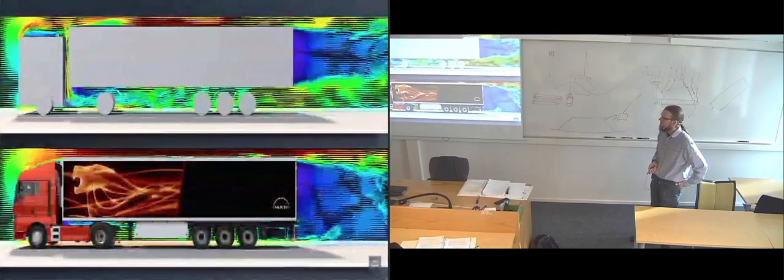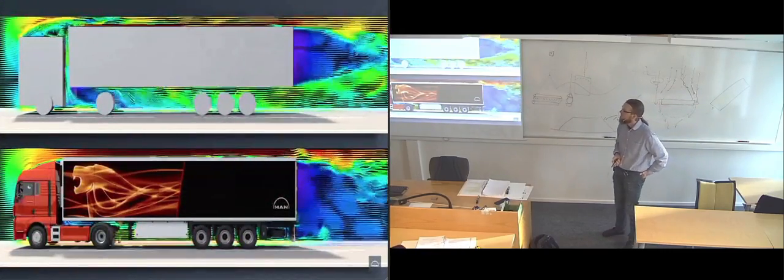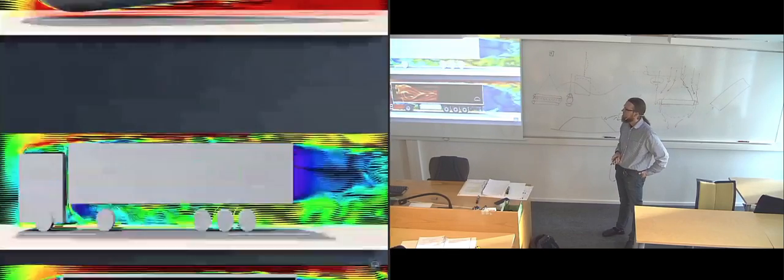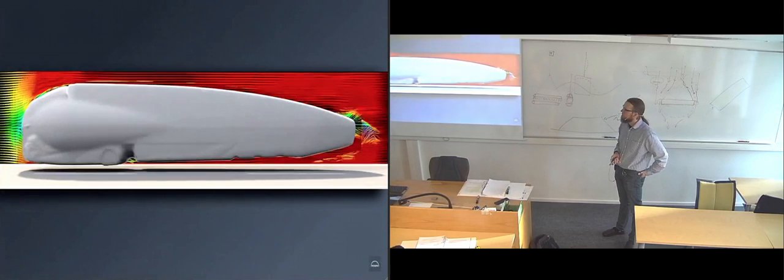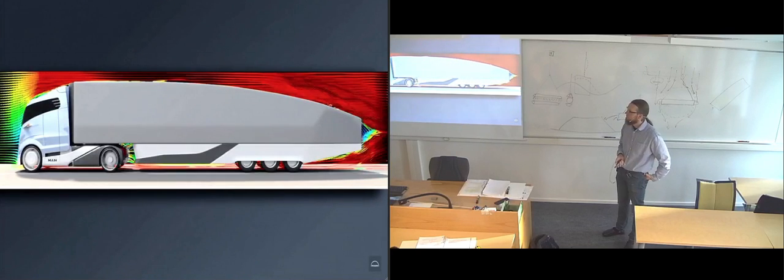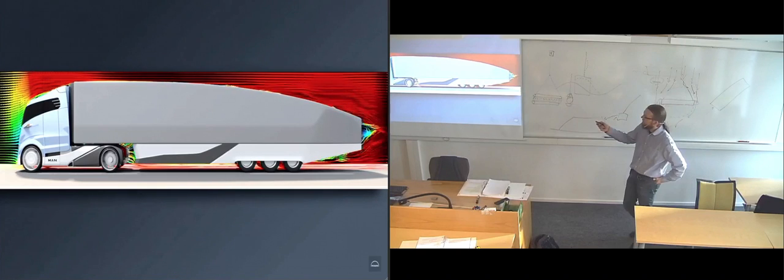Rounded edges at the front, wind deflector plates on the sides, and a roof spoiler significantly reduce the turbulence and therefore the air resistance. The aerodynamic potential that can be achieved without taking into consideration legal framework conditions is demonstrated by an example of the MAN Concept S future development. So you see they've drastically minimized.